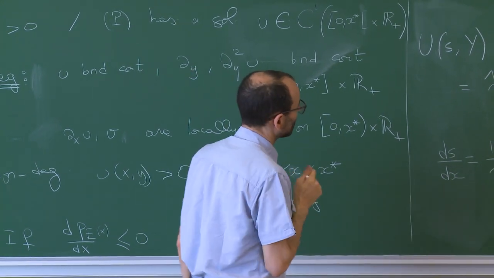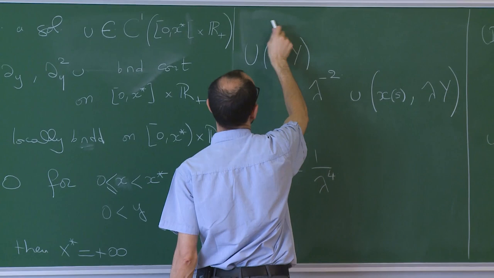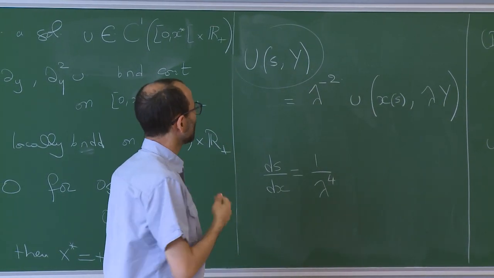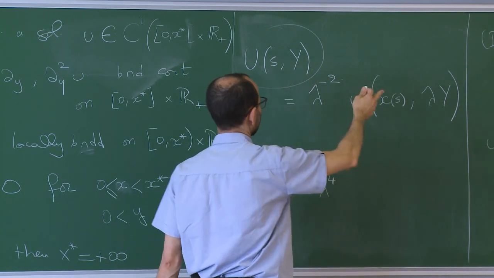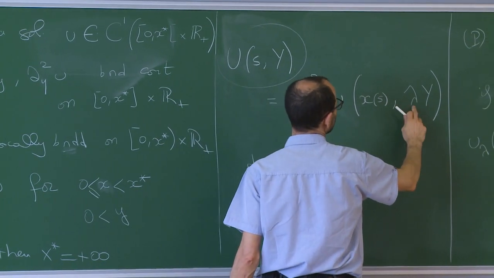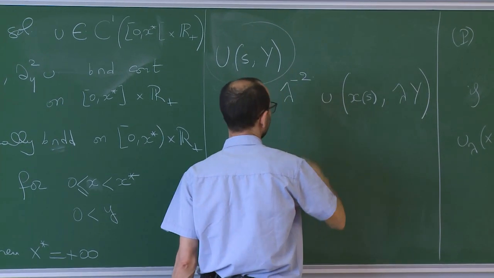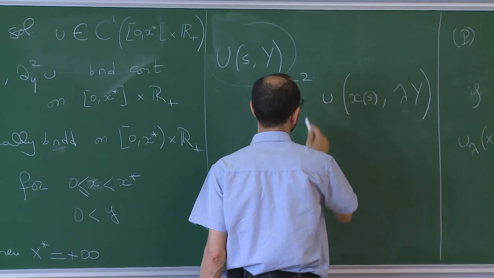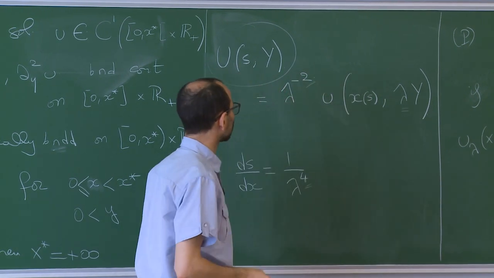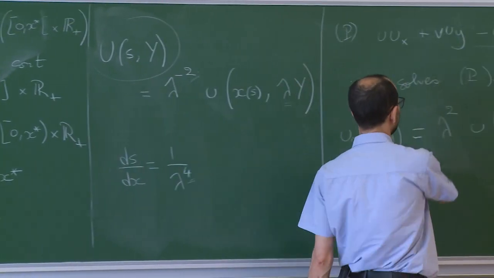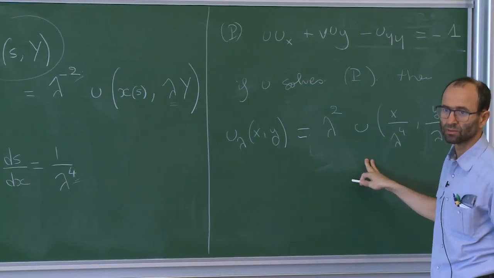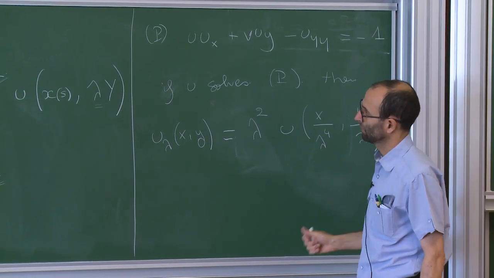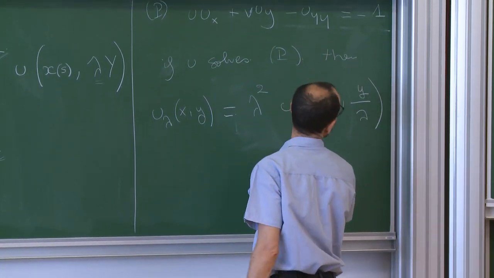Now this is the object we are interested in. Again, the way we are scaling things, the reason we are putting lambda, the reason we are putting 4, the reason we are putting 2 here, I think these are the things that one should ask. Why we are putting it like that is really motivated by the fact that the equation is invariant under this scaling.